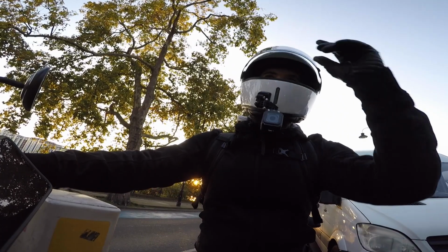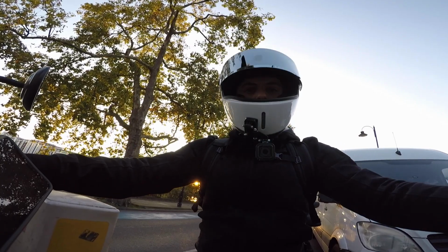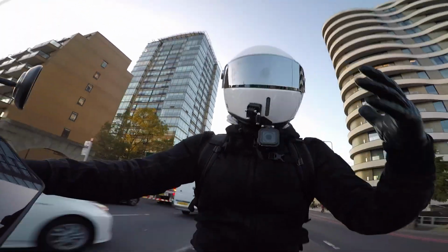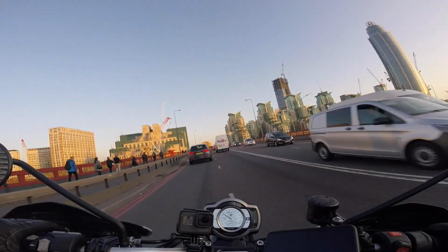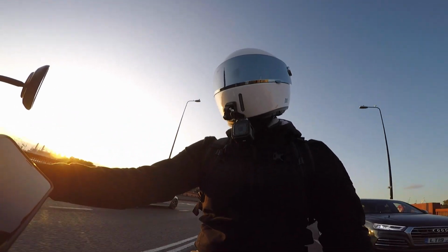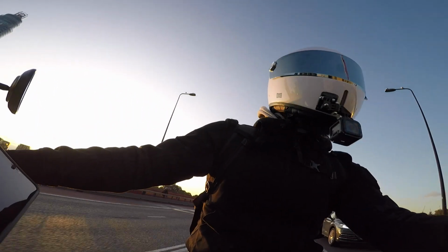And it just gives you so much confidence, and I know that sounds ridiculous living in London, but it just feels like it'll take whatever you can throw at it. And where else do you get that in a retro classy styled package? It's not something that you see a lot of. Maybe something like the V85 TT from Moto Guzzi, but I don't think it looks quite as nice as this.